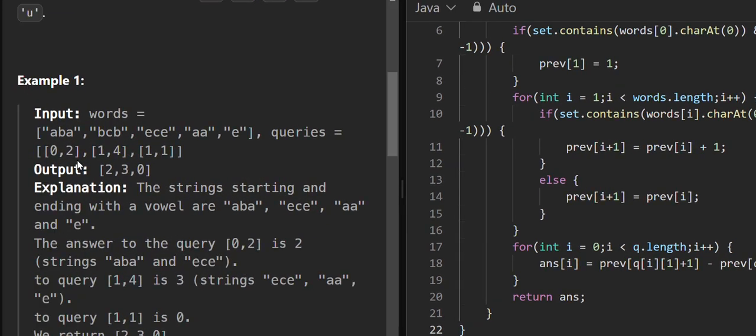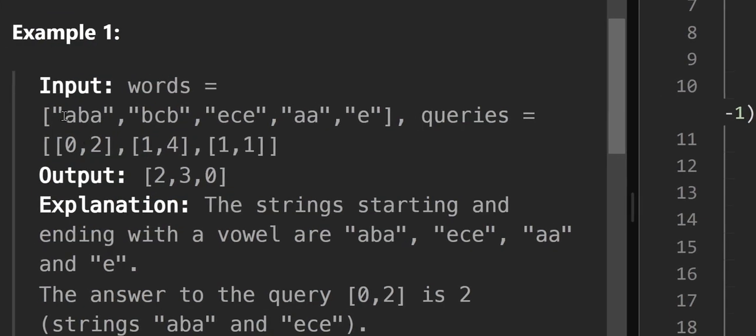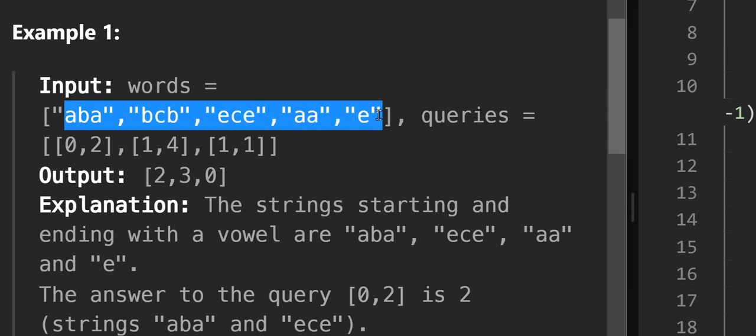For example 1, the prefix sum array we created will be like this: for index 0 there will be 1, because there is only one string starting and ending with a vowel. For index 1 there will be 1 because there is only one string starting and ending with a vowel.